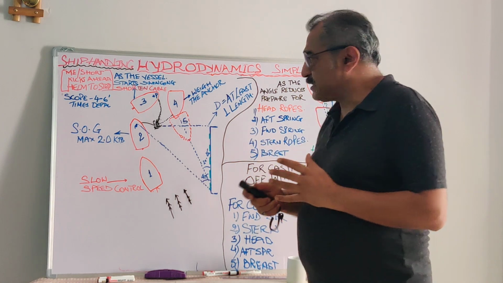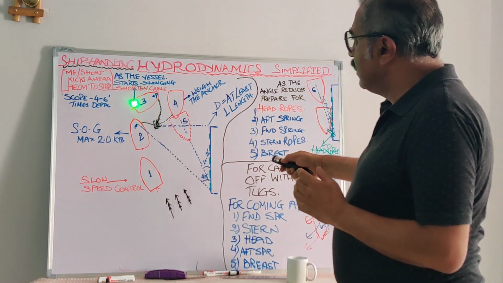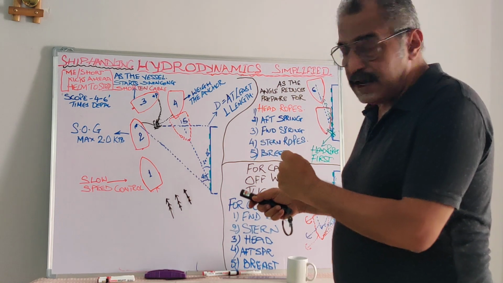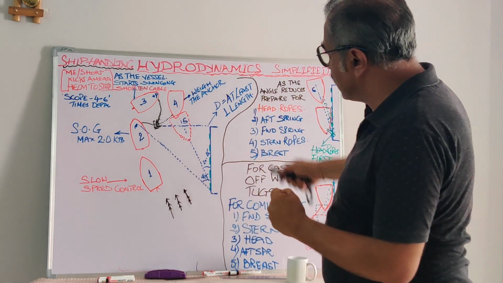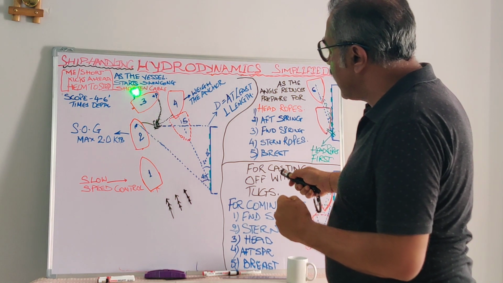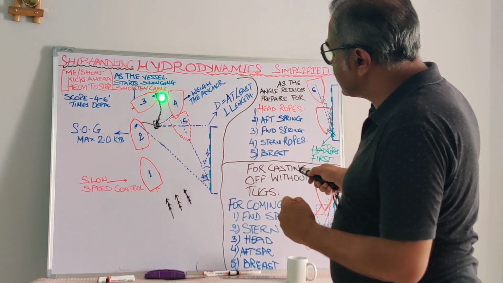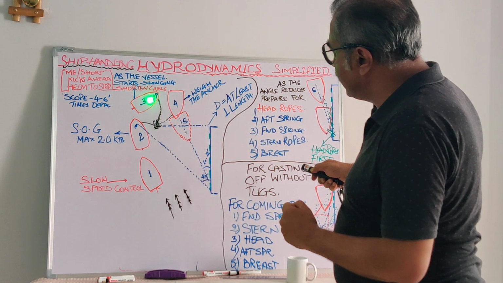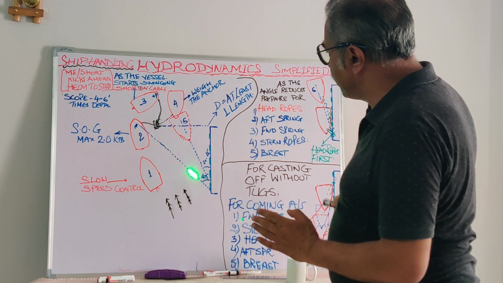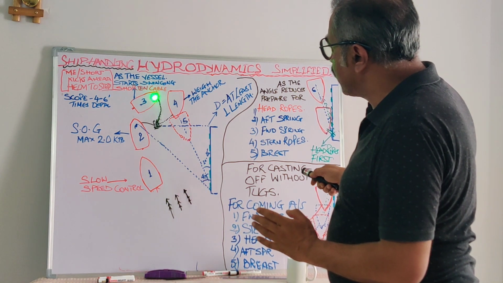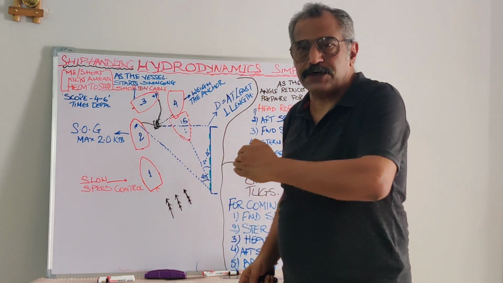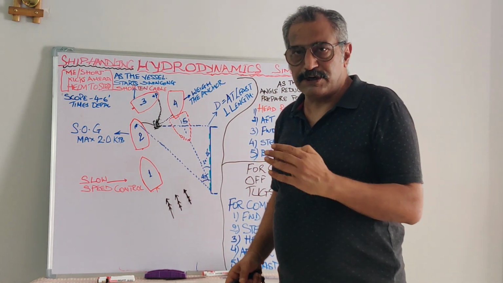So again, to repeat myself, at figure number 3, we have given short dead slow ahead kicks and we are shortening the cable. By such time we are swung around because the tide is pushing the vessel on the starboard quarter and facilitating the turning. At the same time we are shortening the cable. See the kind of turning effect it is giving. One is because of the current, second is because of the cable you're shortening, so the bow is swinging faster to starboard. You're not wasting much time.